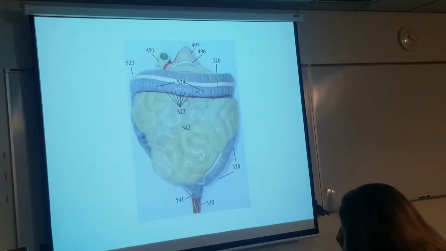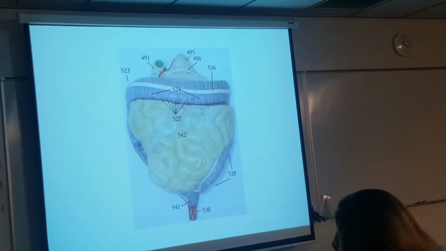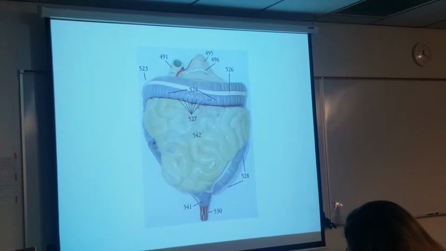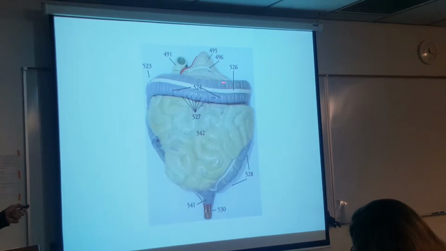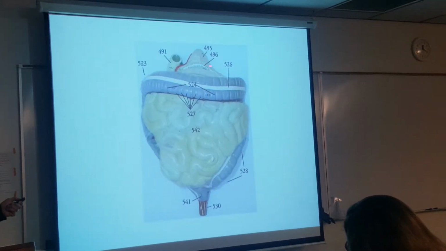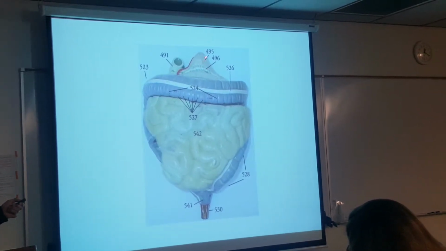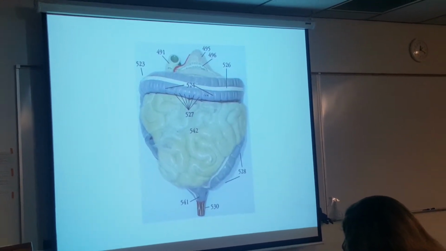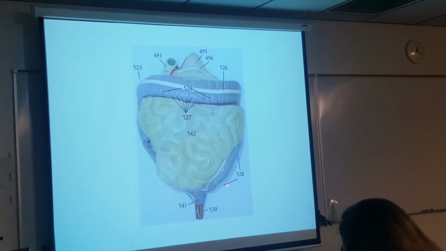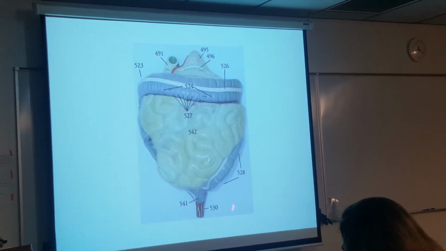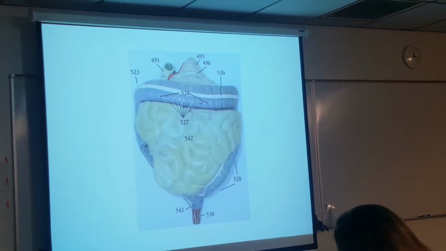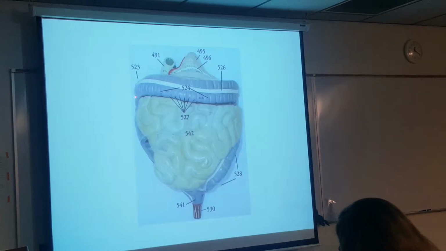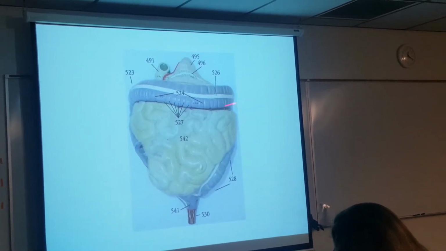So here is the large and small intestine. The large intestine shows you the transverse colon, and 527 is pointing to individual haustra. The white strip is the tinea coli. 496 is the main pancreatic duct. 495 is pancreas. So 491 is duodenum. Some of the other things shown, that's the descending colon. 541 and 530 is the rectum and the anal canal. It's hard to see, but the two flexures here are the hepatic and splenic flexure, or right and left colic flexures.